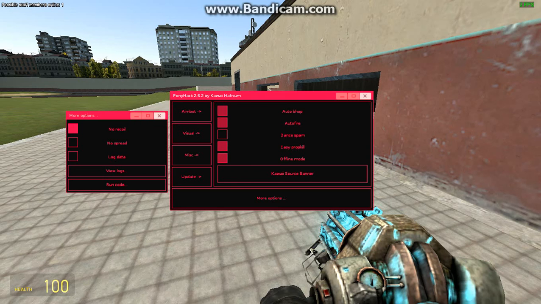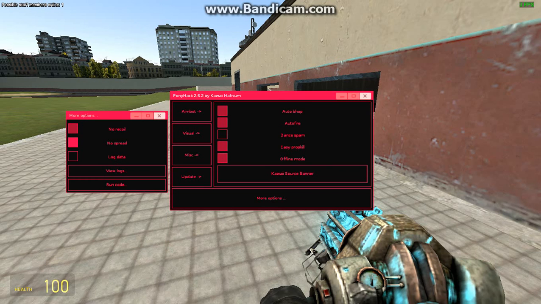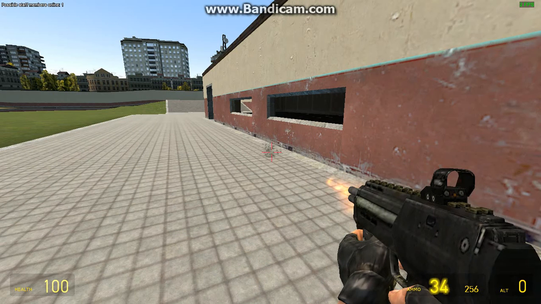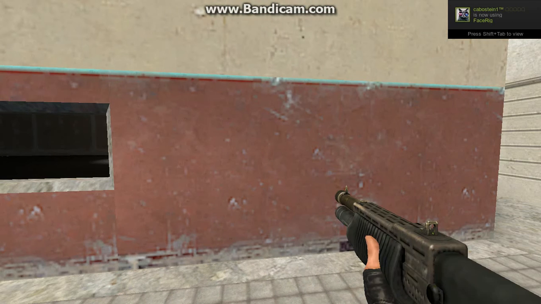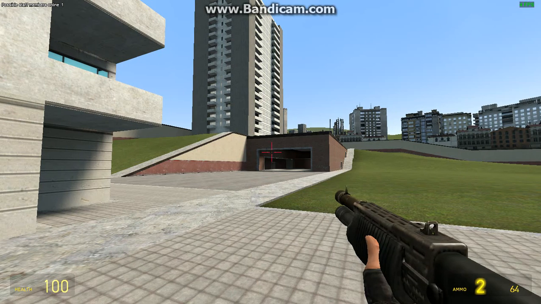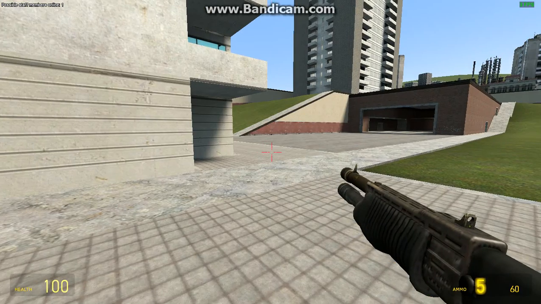More options, no recoil, no spread. Run, cut. See if there's no recoil. Okay, so the no recoil actually works. Everything else.